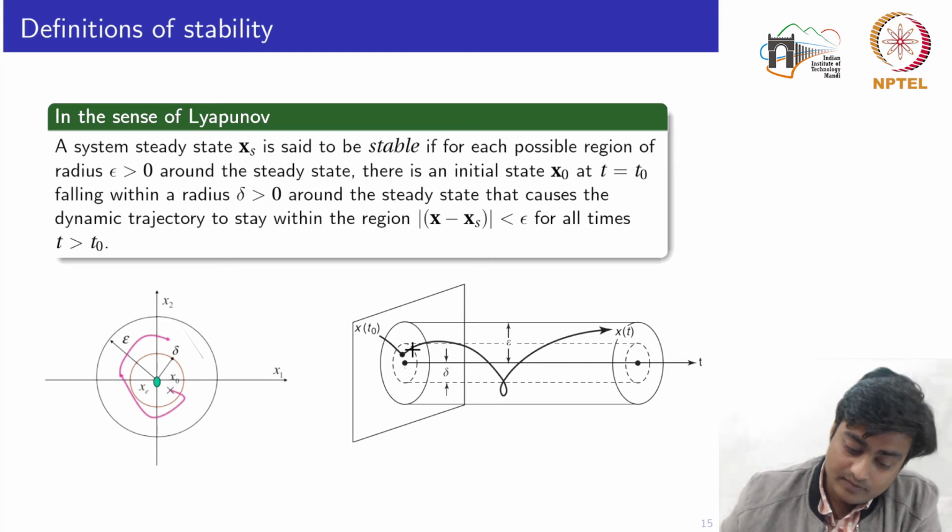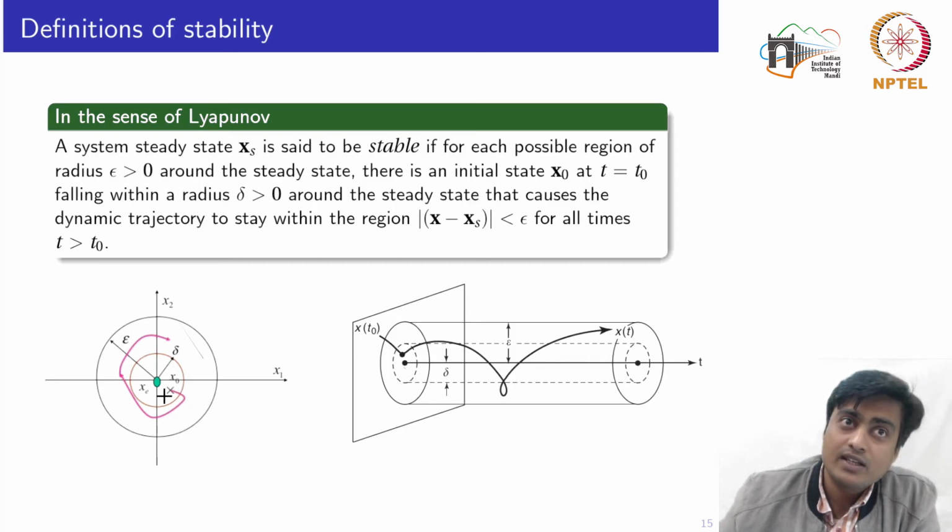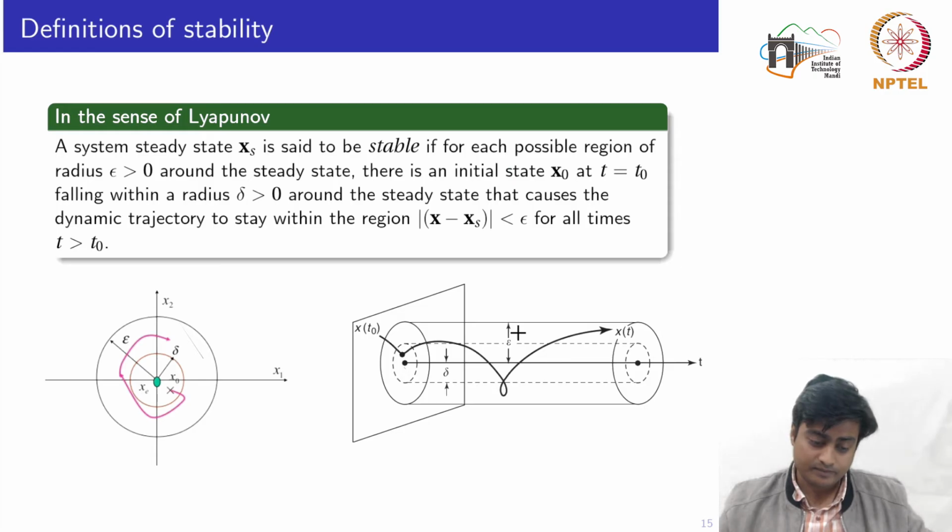This is the same phenomenon which we had seen in the simple pendulum example: if I am trying to see the steady state at theta equal to 0, the same kind of motion I am going to see. But if I am trying to visualize this definition at theta equal to pi, it would certainly leave the outer cylinder with radius epsilon.